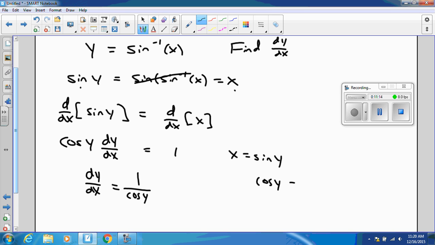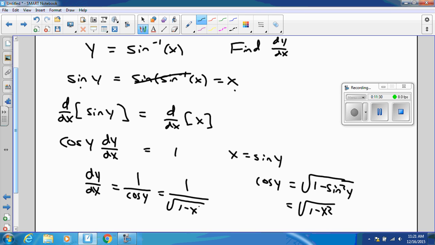And if x is equal to sine y, then cosine y will be the square root of 1 minus sine squared y from the Pythagorean identity, which is the same as the square root of 1 minus x squared. And so that allowed me to replace in my form right over here to get the derivative of the inverse sine. And you remember that was one of our 3 inverse trig function derivatives. Yes? Can you do the same thing with inverse f of x? For example, like if it is in the trig code? Yeah. We did it with exponentials to get the derivatives of logs.